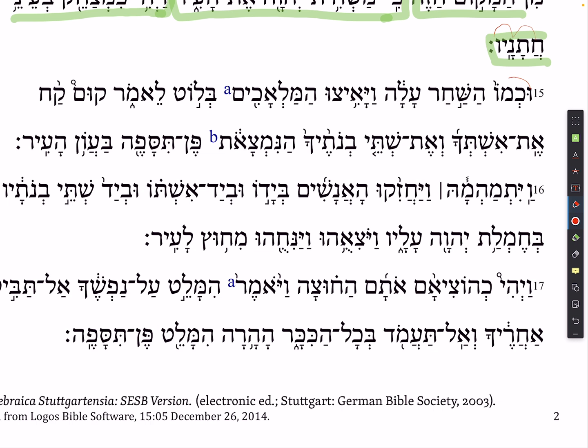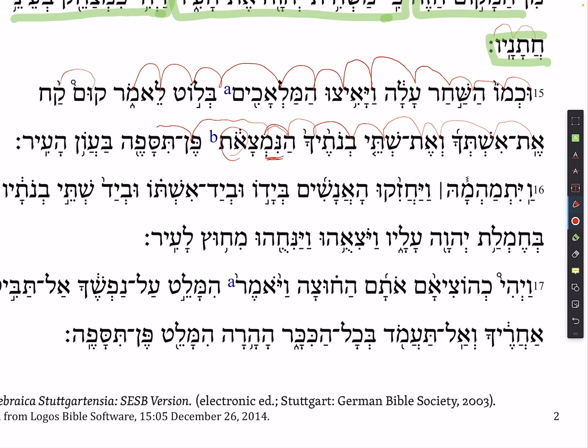Verse 15. And when the sun went up, and it urged the messengers in Lot for the purpose of to say, rise, take your wife and the two of the daughters of you, the ones being found, you see here matzah nifal, the ones being found is a plural participle, the ones being found, lest it is being swept away, you see here the nifal, lest it's being swept away in the sin of the city.